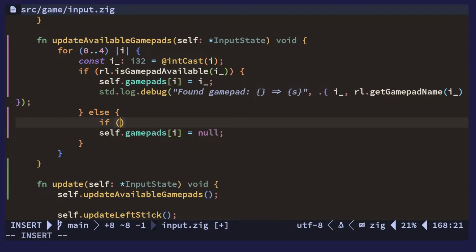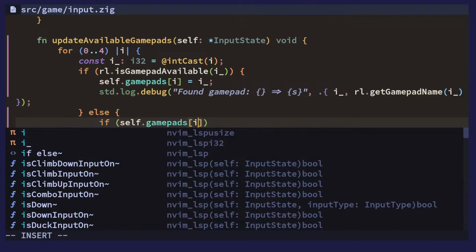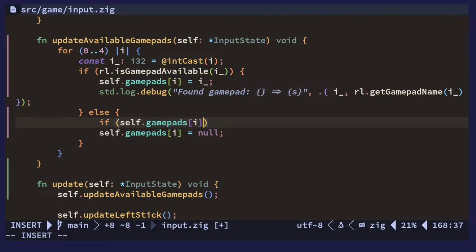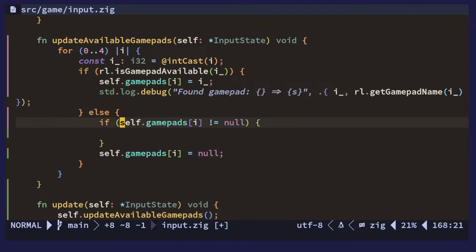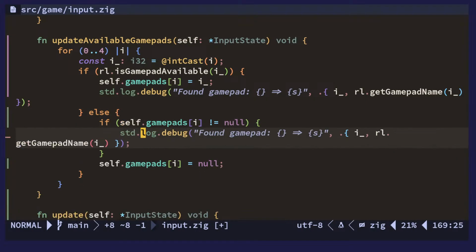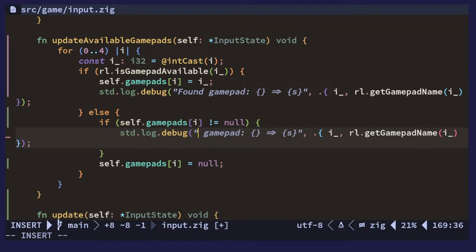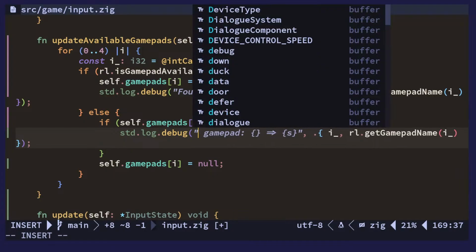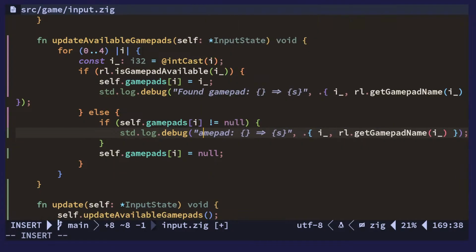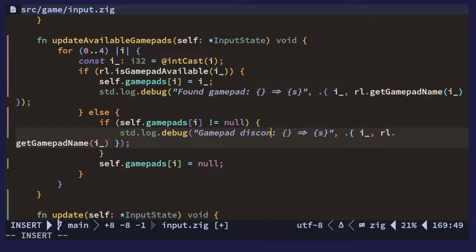And we can also play a little message. If it wasn't null before, then the gamepad was disconnected. Gamepad disconnected.